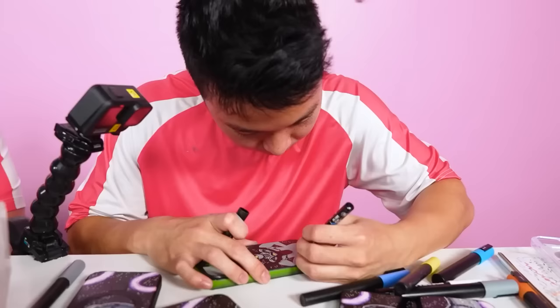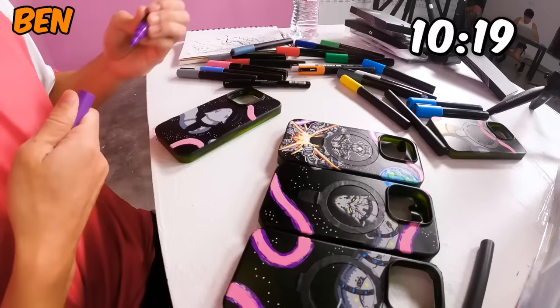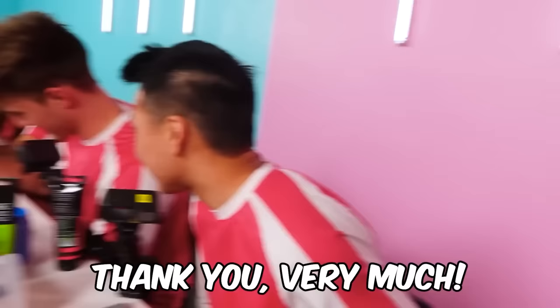Ain't no way. Ben, you know how at the beginning of this you said you're painting faster than you've ever painted before? Yeah. You're gonna have to paint even faster because you have 16 minutes. You know, in the pencil art video, I took away Jake's blending stump and he actually ended up making his piece better without the blending stump. This time he just decided to get rid of one of my phone cases. Thank you very much.